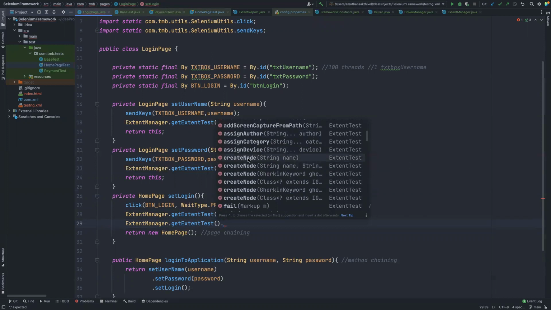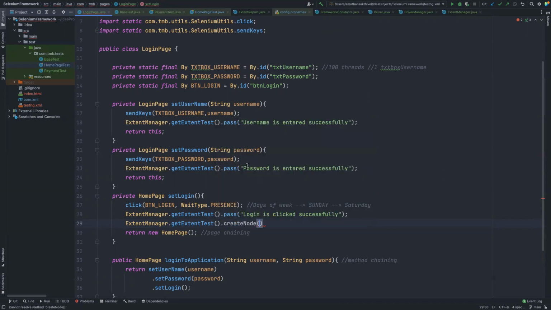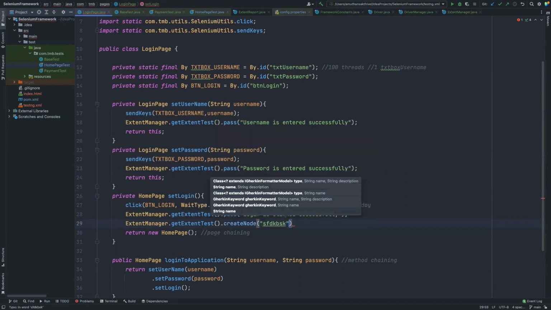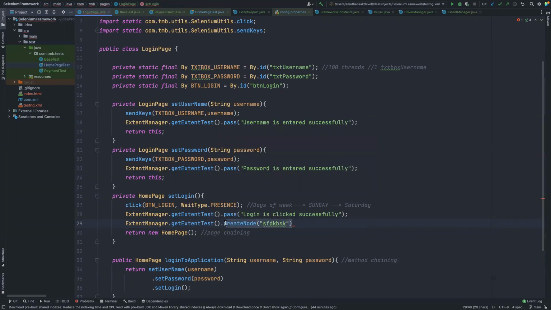But basically this create node is for cucumber. If you are using cucumber with selenium, then you can use all that. But here this is not even relevant. But these guys will not hear us. What they will do, they will go and use this, something like this. So that will mess up your code, and then it will spoil your coding practice. This is something that you don't want to expose to them.